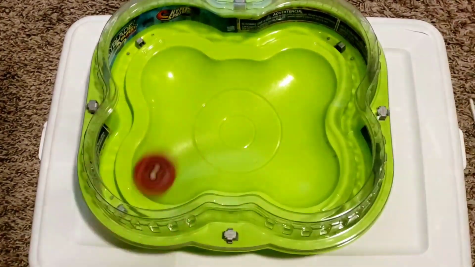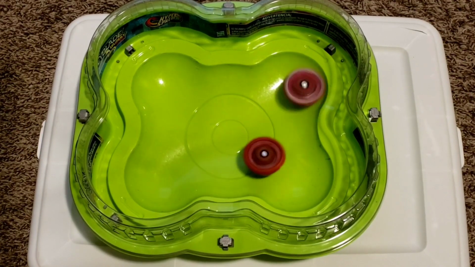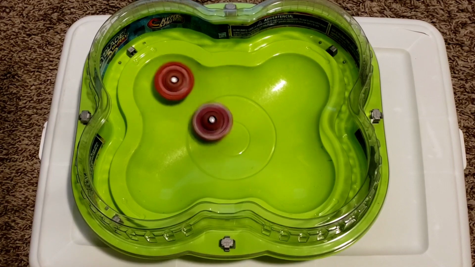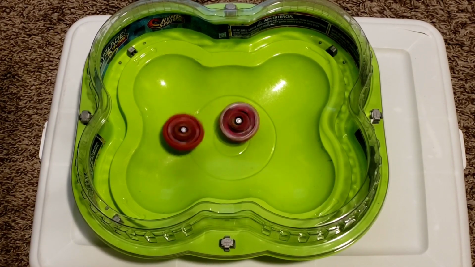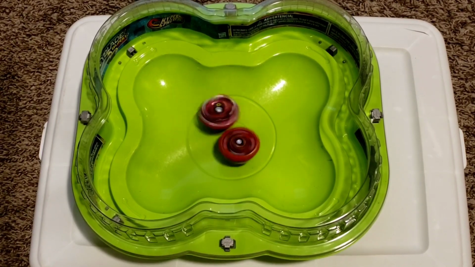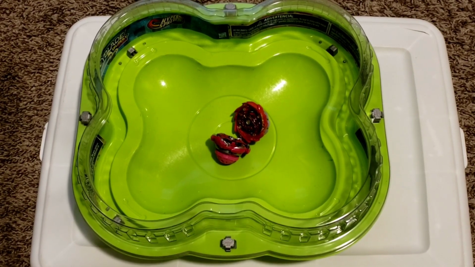3, 2, 1, let rip. I gotta get used to it. Strike, Salamander! Use Inferno Tornado! Again! If you look at it, just chilling in the center. Kinda, sorta. Shin just beating it. Salamander! And it wins! Take a look at that, guys.